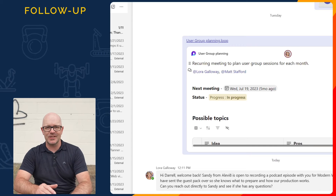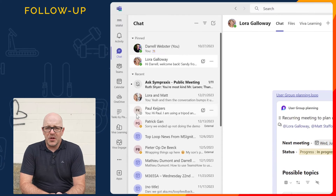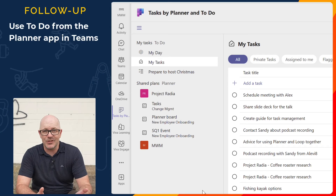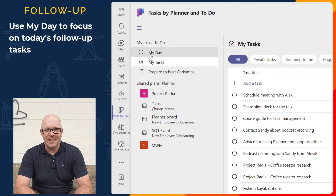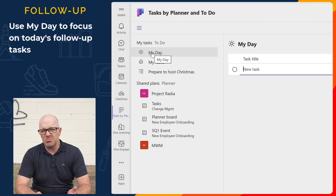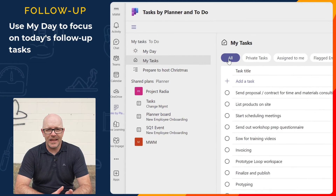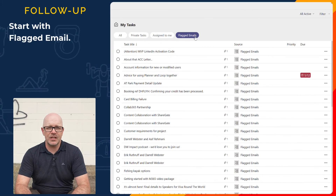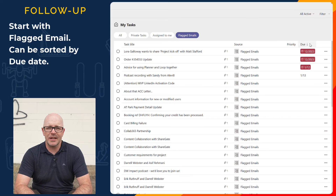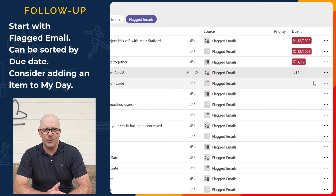Lastly, work through your follow-up list. There isn't much point making a list if you're not going to follow it up. We're going to use Microsoft To-Do to organize and prioritize our follow-up items. In this exercise we will use the My Day list. You add items to this list that you can complete today or you might want to make progress on further in the day. Open up the flagged email list and when you have set a follow-up date, you'll see the list of items here sorted by due date. You can review the tasks and consider adding them to your My Day list.